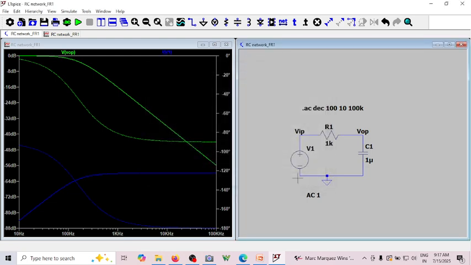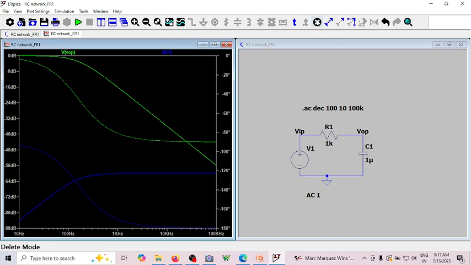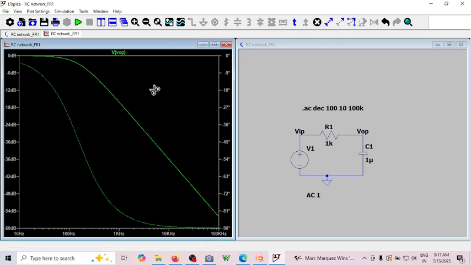And then of course you are plotting the output. The output itself will give the output over input, because input is 1, and you know how to read the magnitude and phase of the output response. So this is the frequency response. Current is not relevant here, so let me just delete that. This is what is relevant. The phase changes from 0 to minus 90 degree, and the magnitude keeps going down to negative dB values. So thank you.